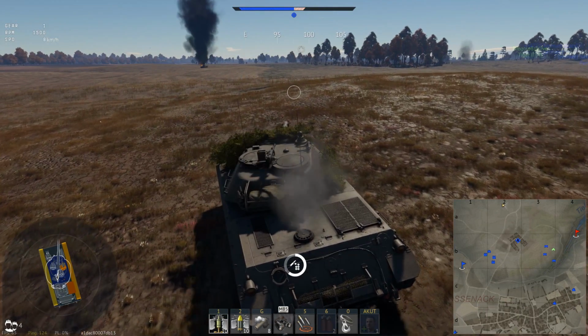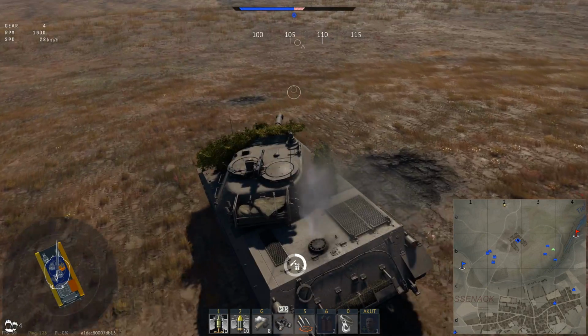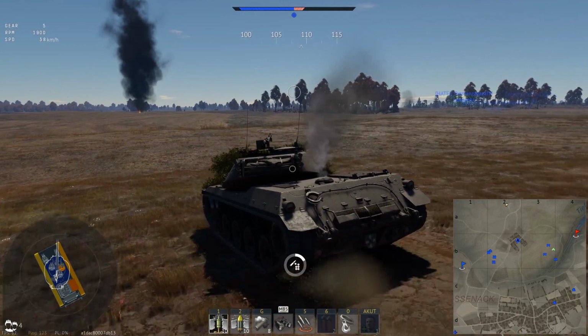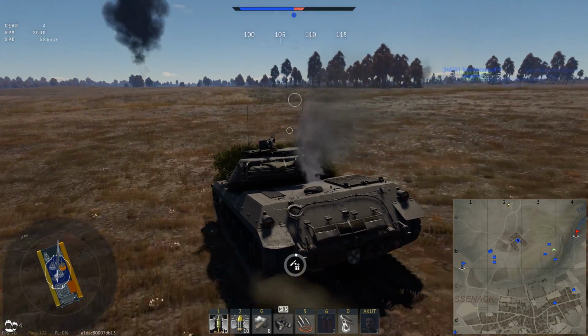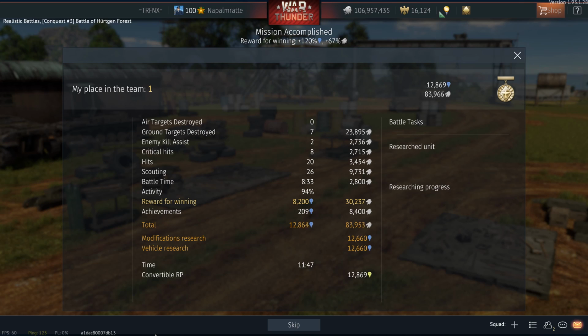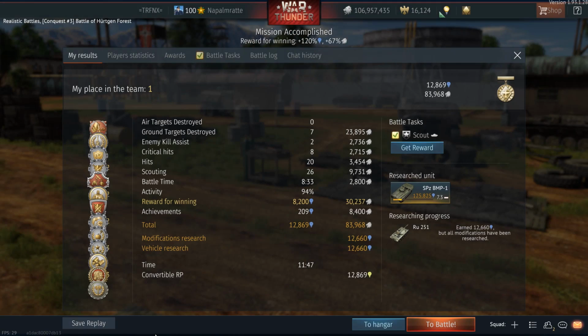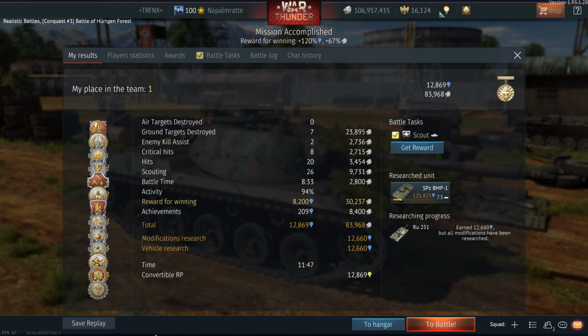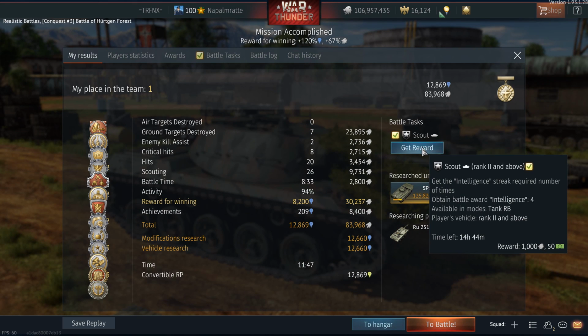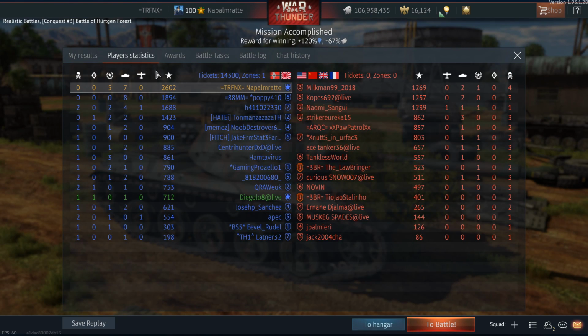But there is one more thing, and that is we will have to look at the results in just a moment. So I make here a little bit of a cut because I don't get any more action or any more kills. And this time, finally, I survive: 7 kills, 2 kill assists, and 26 targets scouted. Now, one little thing here for Gaijin, please increase the reward for scouting. This is active team play, right?